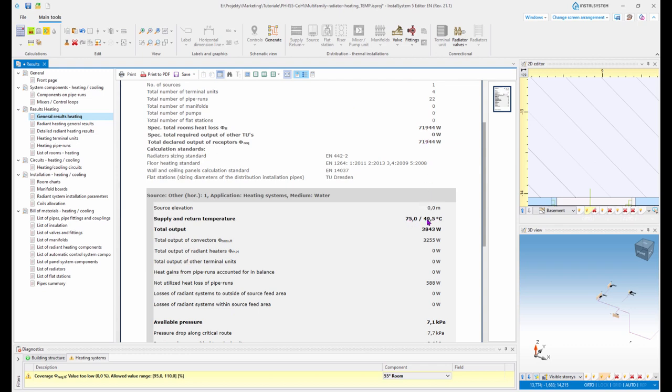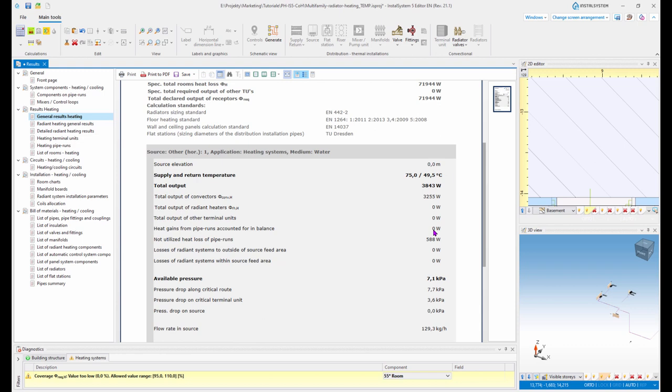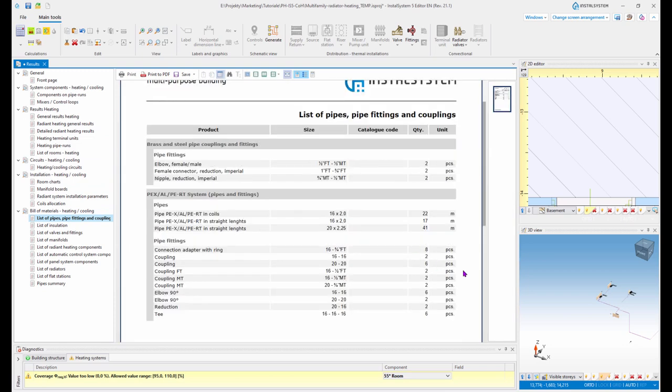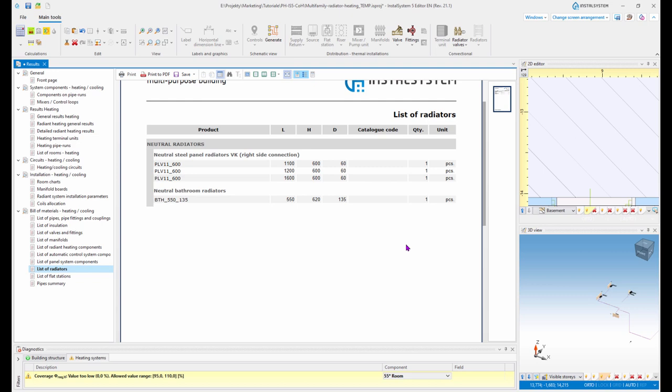We can see supply and return temperature, total output from these 4 radiators, and more parameters about the pressure and flow. And for example, we can also check a list of pipes, fittings, and couplings. And the list of radiators.